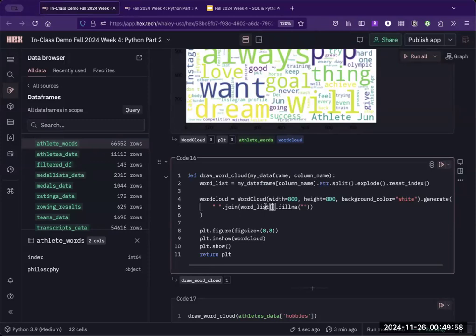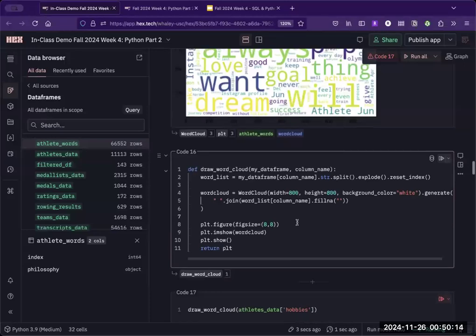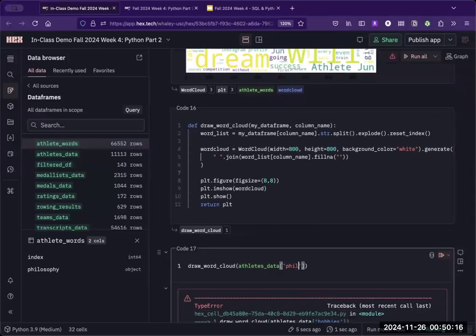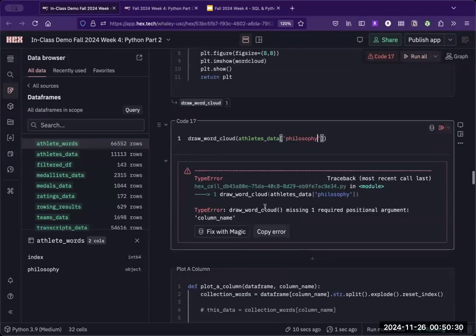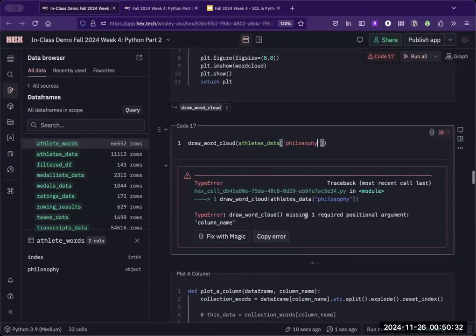And then in my second piece here, I know that in my word list, I'm going to have a column with the same name as this column. So I'm going to give that my column name. All right, no errors with that. Let's try that. Now I'm going to get an error, but it's because I'm still giving it this argument as we had it set up before, where I'm giving it 1 argument. I can see that my error, draw word cloud, is missing one required argument, because I've only given it one.